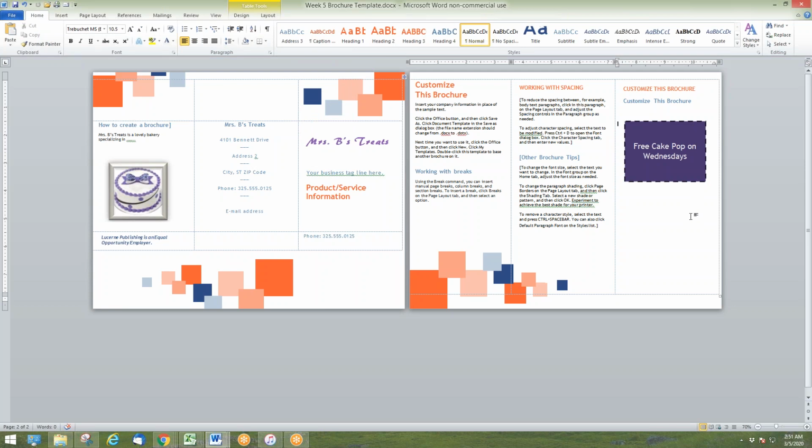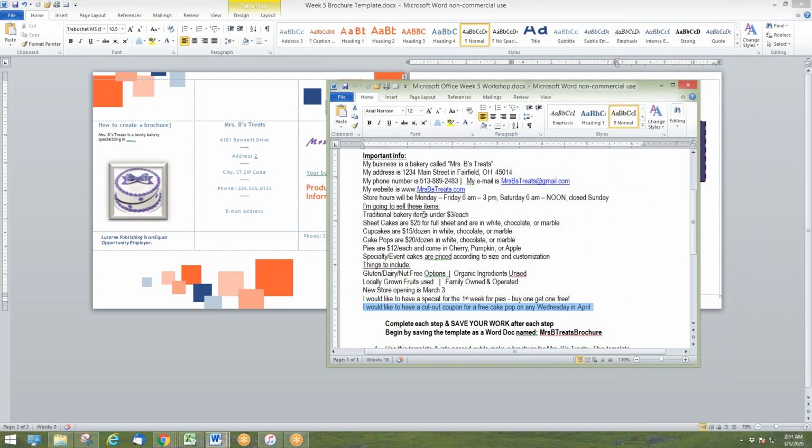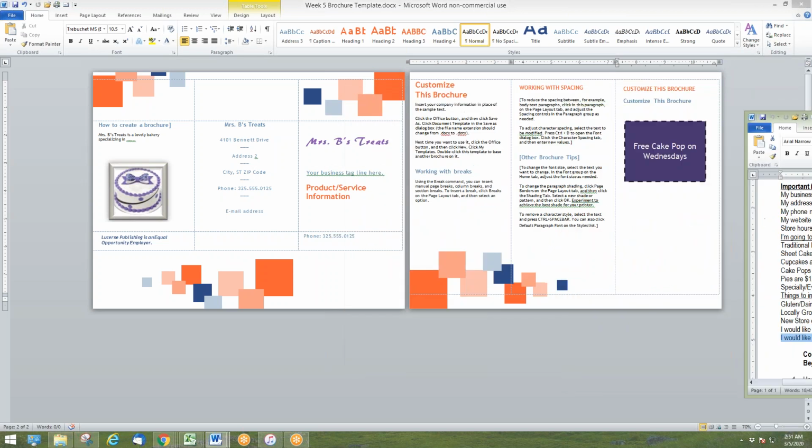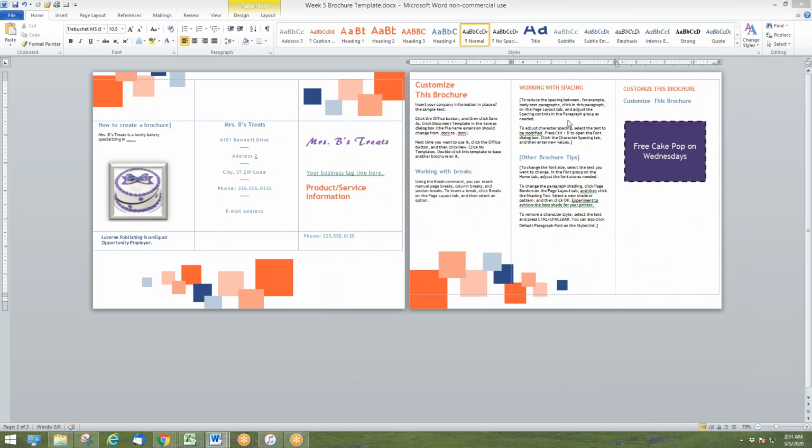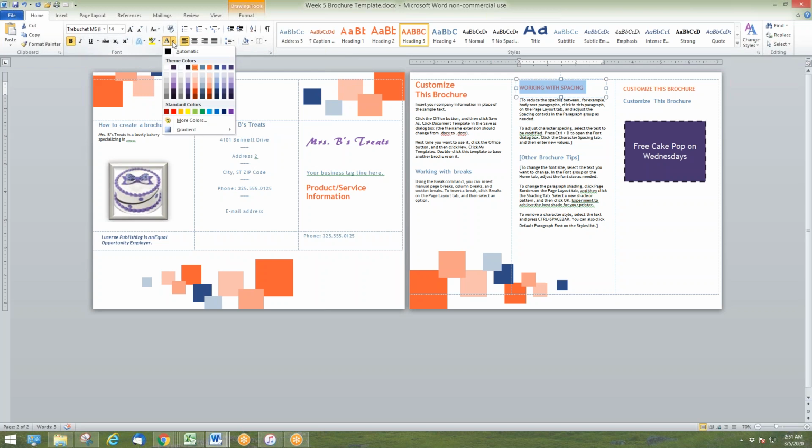And then if I wanted to add something else, I just find a spot that looks good on the brochure to do it using the information that I have. For your homework, you're going to be using the information for your business and filling all of these things with your information. So none of this should be here. And you probably shouldn't have orange text unless you have orange in your business colors. Change your text colors to be what your business would be. So you would just change all these things. Obviously, it's not going to say customize this brochure.